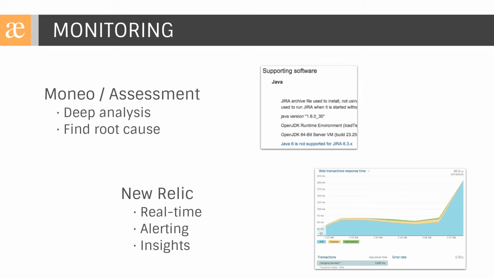You probably can't read this image too well. But you can see that this particular instance of Jira is using Java 1.6, and it turns out that this version of Jira doesn't support 1.6. So that's a thing that we can very easily pick out automatically just by inspecting the server. We'll also do things like look at garbage collection, look into the Jira logs for errors and problems. There's an Atlassian tool that used to be called Hercules. I don't remember what they call it anymore. But it's that log scanning tool that's built into Jira.